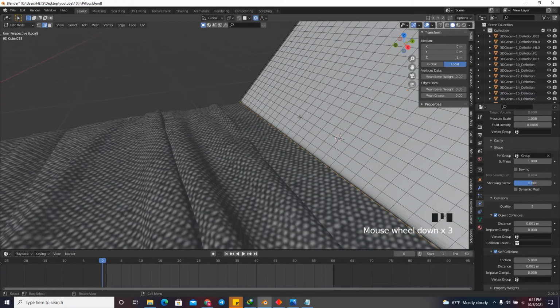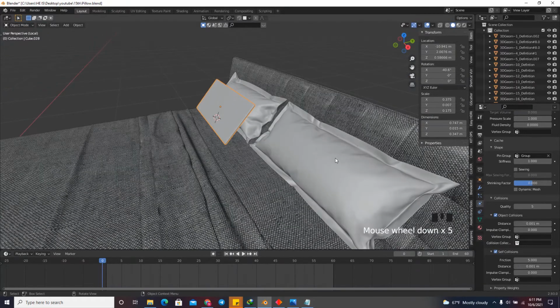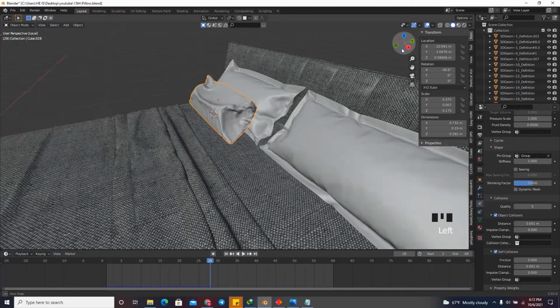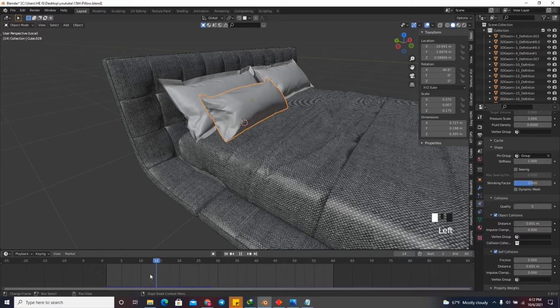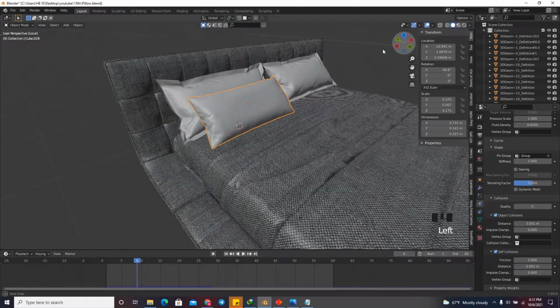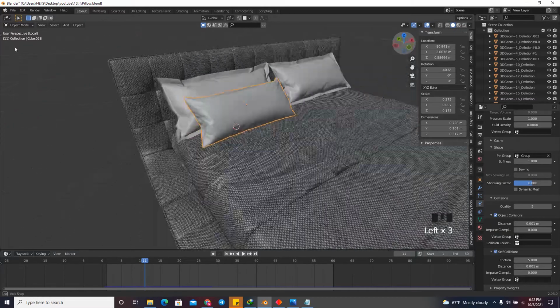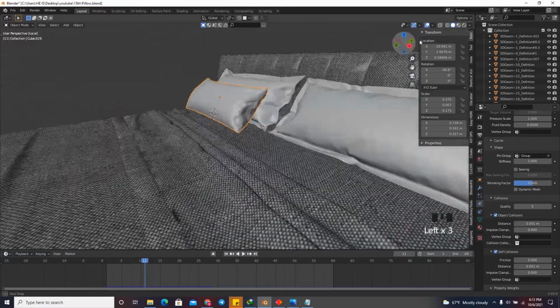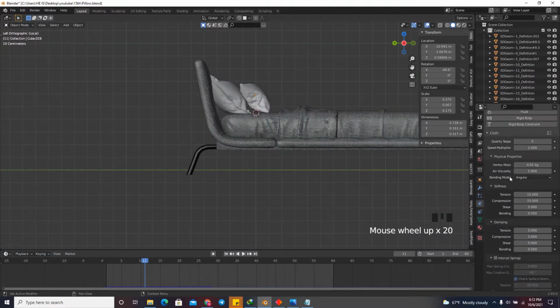And after this, just go to the first frame, get out of the edit mode first in order to see your simulation, and go to the first frame and let it simulate. So as you can see, at frame 28, after a few frames it's really deforming and losing its shape. So I think after a few frames we don't need that much of the simulation. So you can just click it right here and select the proper timeline.